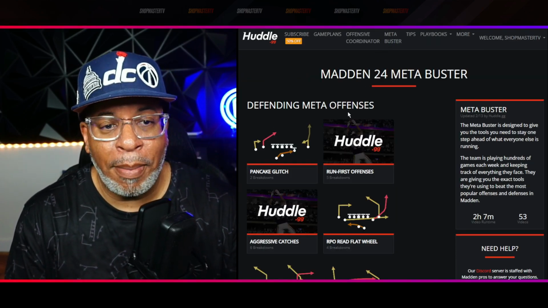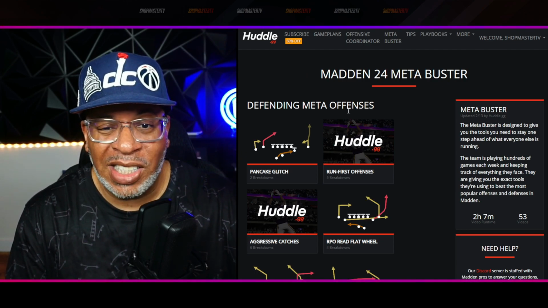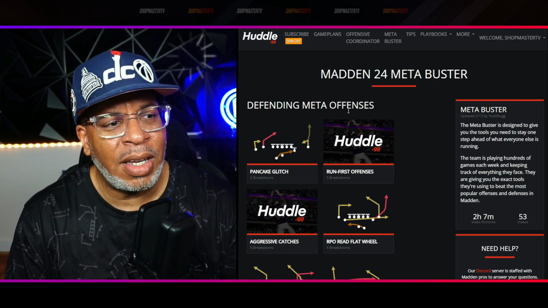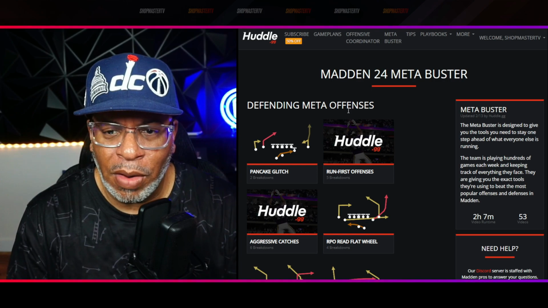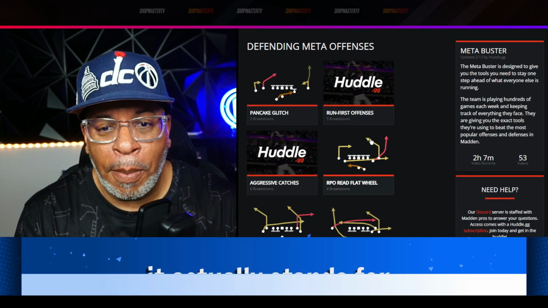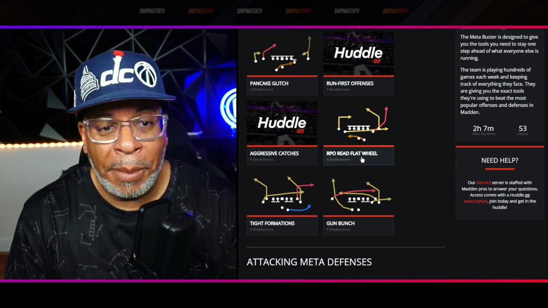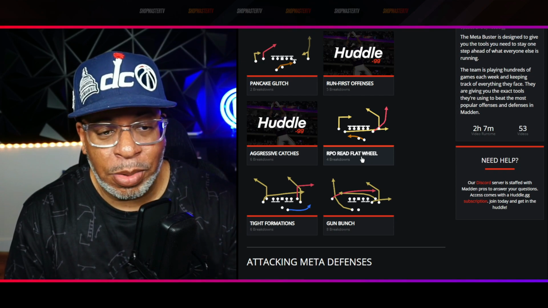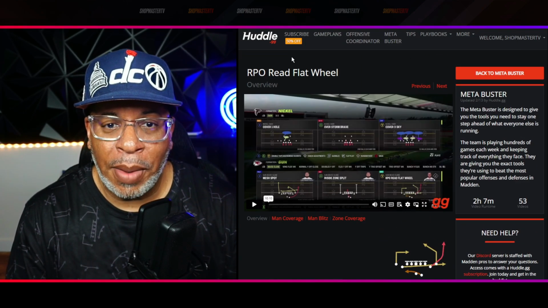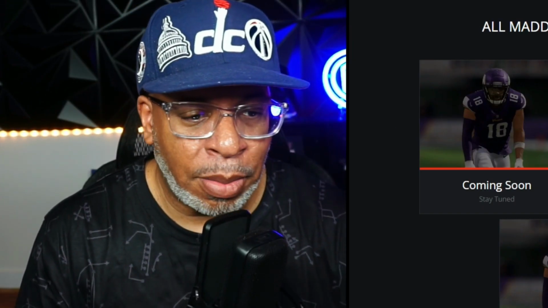Now, if you don't know what Meta stands for, it stands for the most effective tactics available. That's what Meta stands for. And they have a bunch of Meta Busters. This RPO read flat wheel was a big headache. If you were subscribed to them, guess what? They told you how to beat it. And again, they're a great resource in the Madden community.